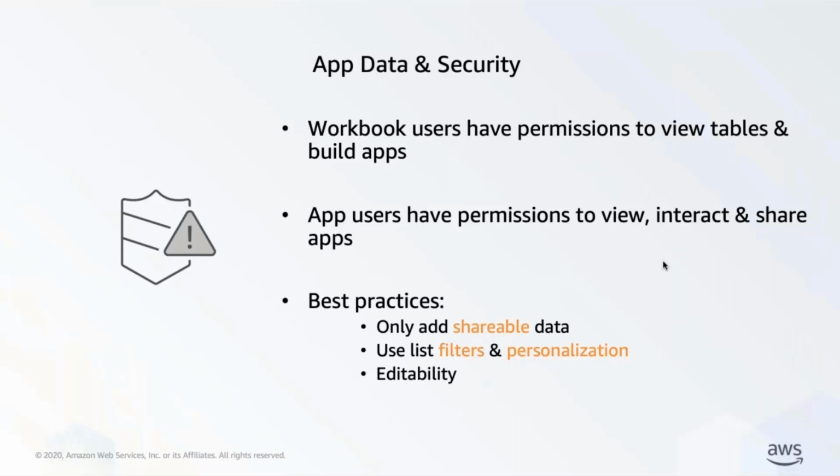For example, imagine you want to create a team directory app whose data comes from a table that contains each team member's name, location, and work email. That same data source also includes their social security number and salary information. In this case, you will add just the shareable information into your app and leave out the sensitive information, maybe for a different application that you can create and share with just your HR department.